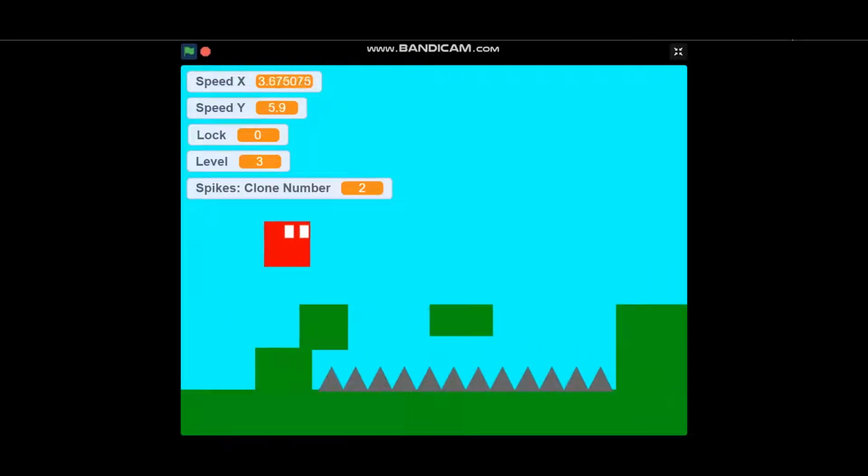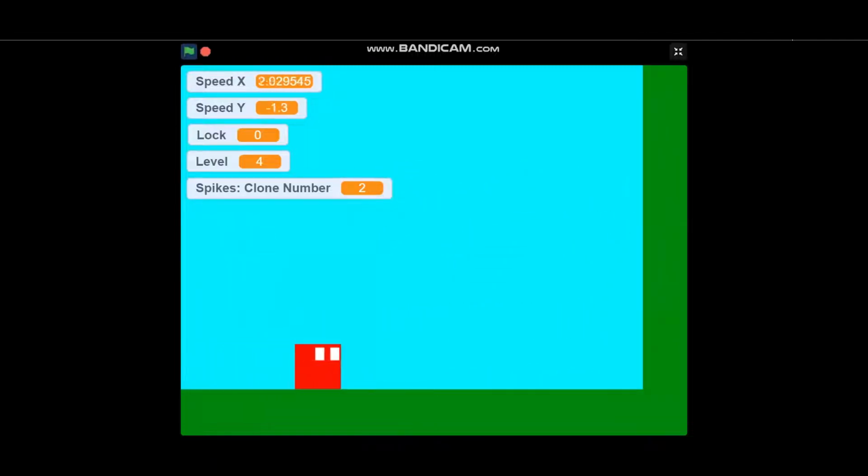On the previous video, which is how to make a platformer episode 2, we already made the spikes and moving platforms. As you can see here, there are spikes. We already added that in episode 2, and we also added moving platforms just like this one. So in today's episode, which is episode 3, we are going to work on adding bounce pads and adding enemies.